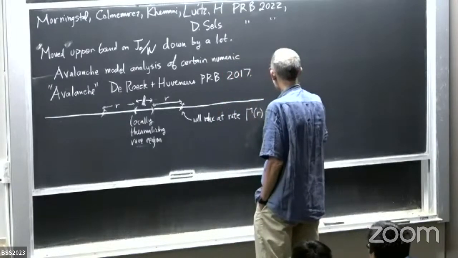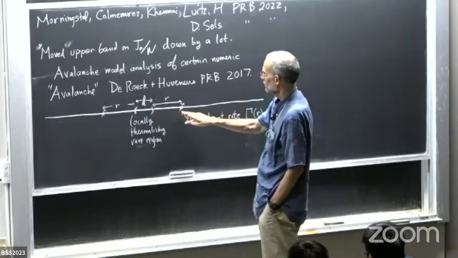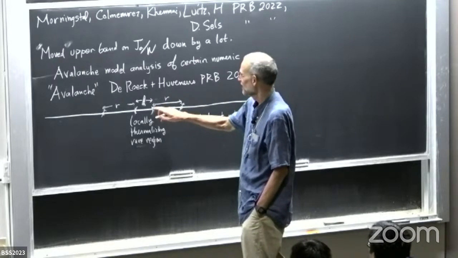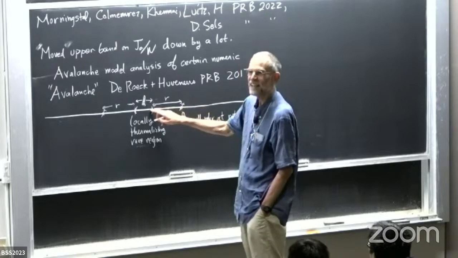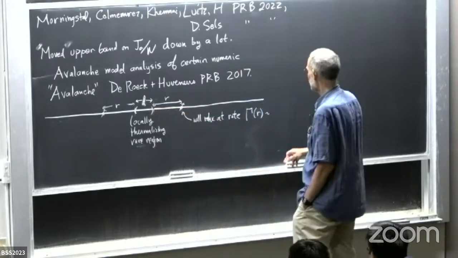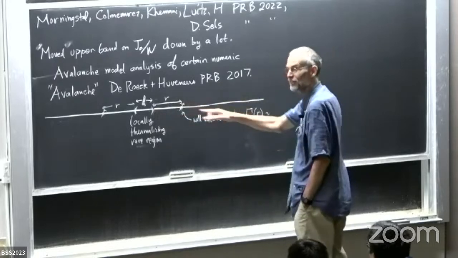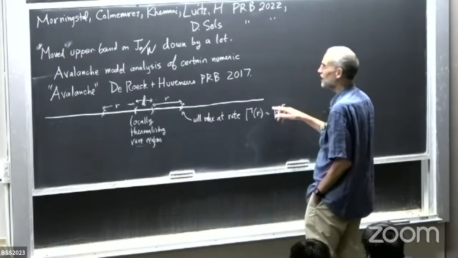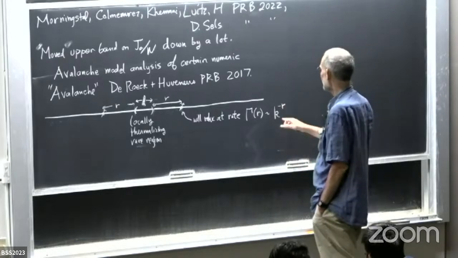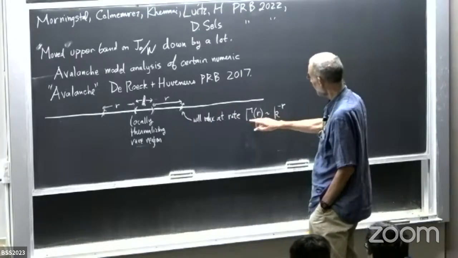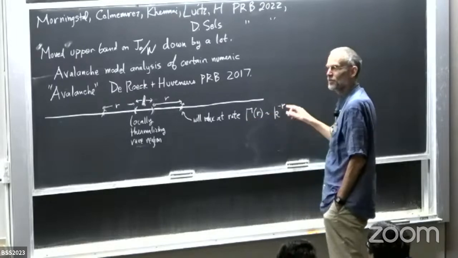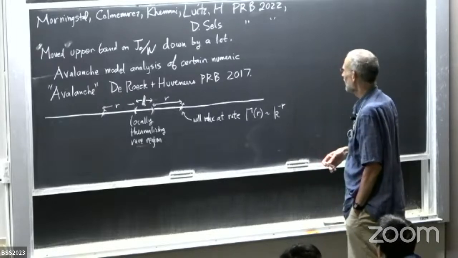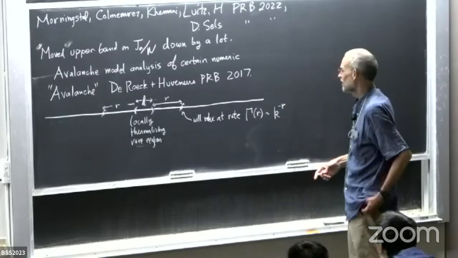gamma of r, which, since it's got to couple through all this localized stuff to the bath, the coupling is going to decay exponentially with the distance, right? At least naively. It's going to decay exponentially with the distance, and I like to call that decay k to the minus r. It's kind of naive, but it's approximately correct. So this is going to relax at a rate that decays presumably exponentially, or some function kind of like that. It's actually a little stretched when you actually do the numerics. I'll tell you how we did that.